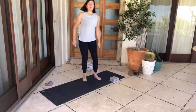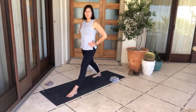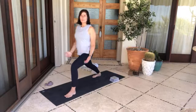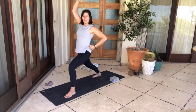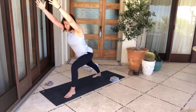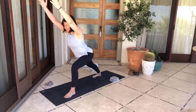I'm just going to turn around so you can see me from this side. Now once we're here, square your hips, bend your front knee, left leg. Excellent. Gonna reach the arms up and over the head. Try to lengthen all the way from the waist up. With your exhale, lean forward. Strong rooted legs. Let's come back up. Inhale. Beautiful. Exhale, lean. Hold it here.